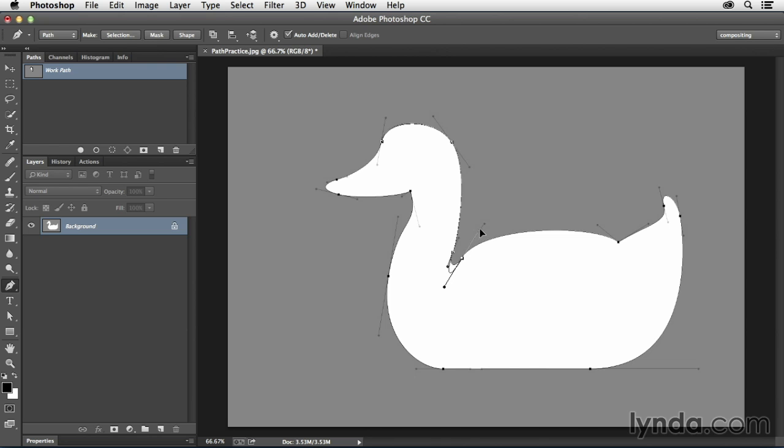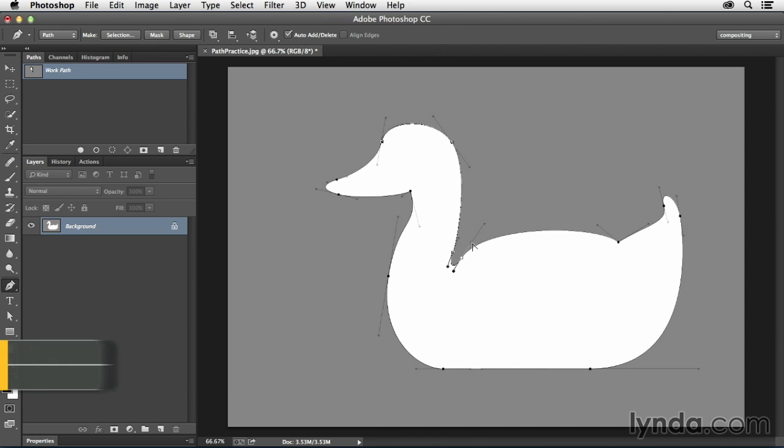But you'll notice if I drag all the way to the end of the template, I get way too big of a curve over here. So let me undo that. And instead, I'm going to click and drag, and I'm going to pay attention not to the front direction line that I'm dragging, but actually to the back direction line. This one right here. So now when I release the cursor, you can see that I need to make a change to this direction line.